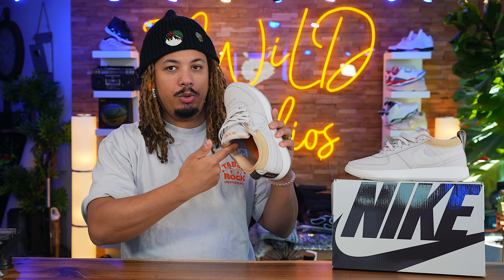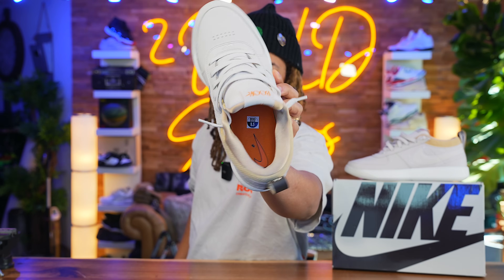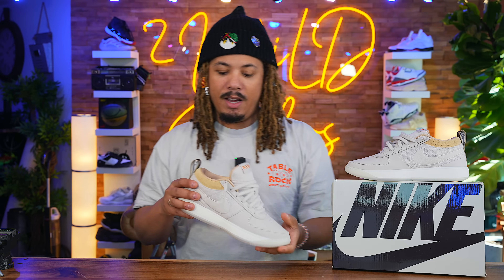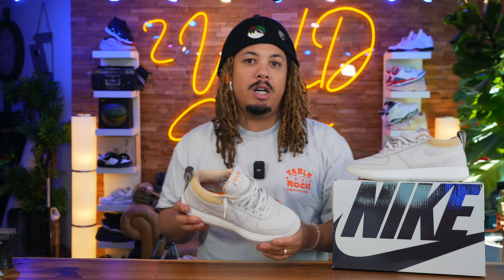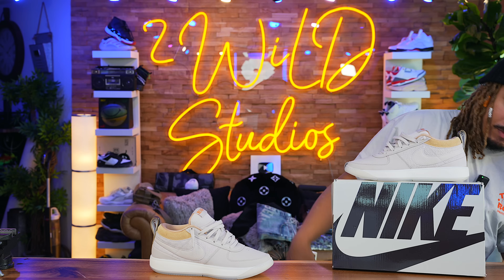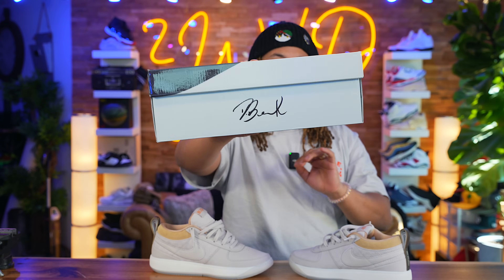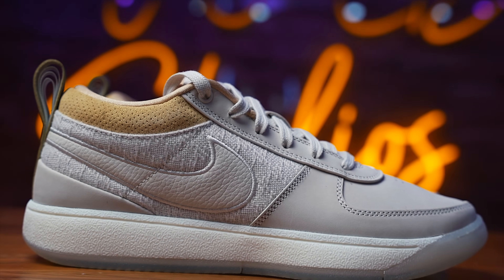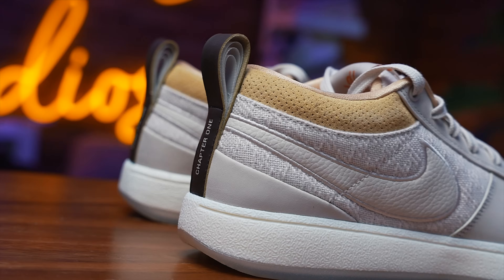The majority of the extra cushioning is at the rim of the shoe around the achilles heel as well as on the tongue — there is a lot of padding going around on the tongue and that achilles and ankle part. The shoe covers the storyline of Devin Booker, hence the name Book One. On the actual box it says Book Chapter One, and you've got his signature there on the signature model. I actually like the box — something a little different, not your typical basic Nike box; they put some time and effort into this.